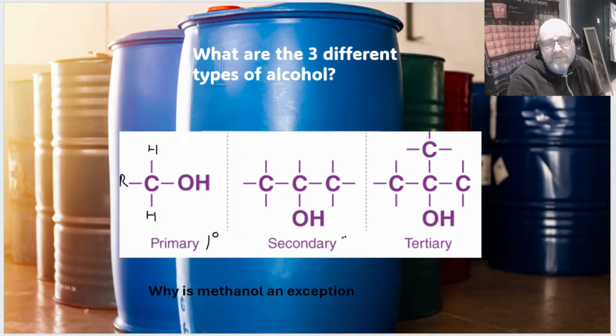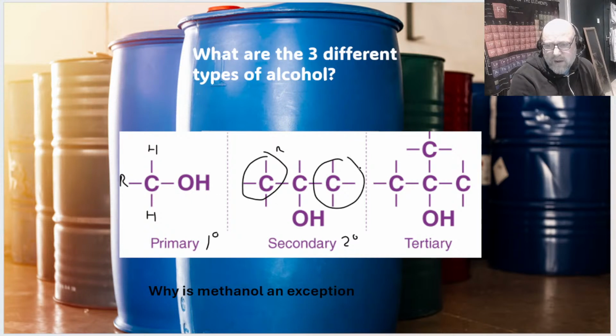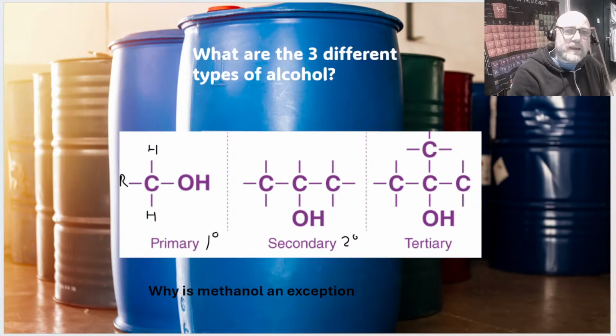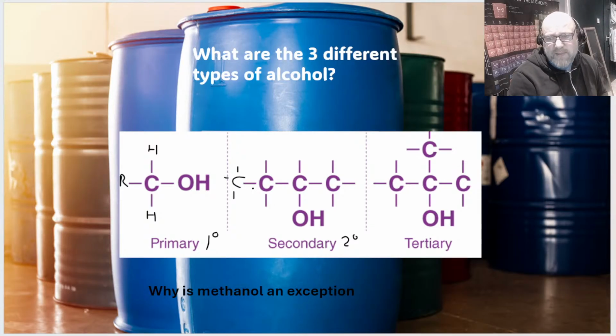Secondary alcohols have to have two alkyl groups. So we can see that they've got one R group here, and another R group here. Now that could be a methyl group, these could all be hydrogen, or that could be an ethyl group. What do I mean by that? Well, this could be another carbon like that, so that would be ethyl there. That's an R group, and then this would be methyl. So that's like butan-2-ol, which is a secondary alcohol. But that means you've still got to have an H attached. So primary has one R group, secondary has two R groups.